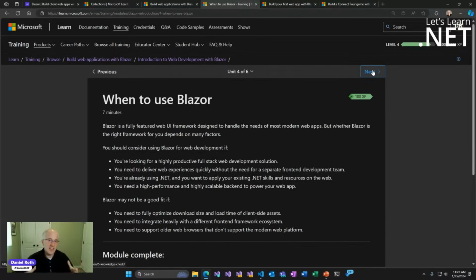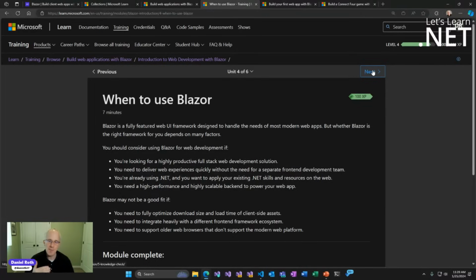It removes the need to have separate teams that handle the back end and the front end. In some cases you might have a .NET team that handles the back end code, but then you have to have a separate JavaScript front end team to handle the front end code. With Blazor, you can have everyone be a full stack web developer. If you're already doing .NET development, then Blazor is obviously a natural choice because you can take your existing skills with C# and .NET and carry them forward to front-end web development. It's not a requirement to be a .NET developer already to use Blazor, but if you already are one, then it can be a very compelling solution.